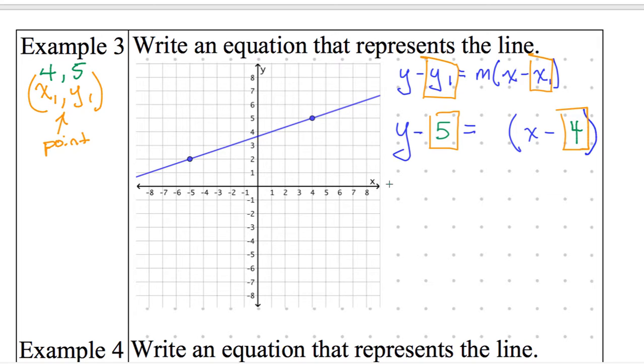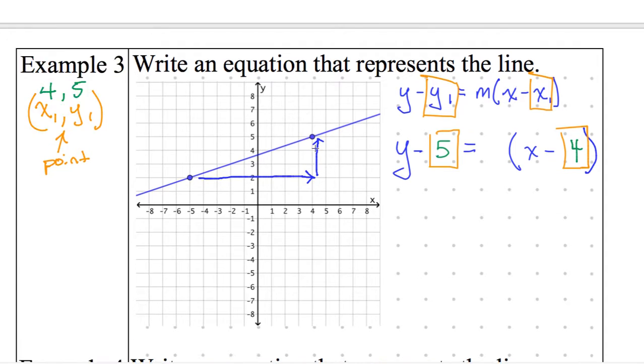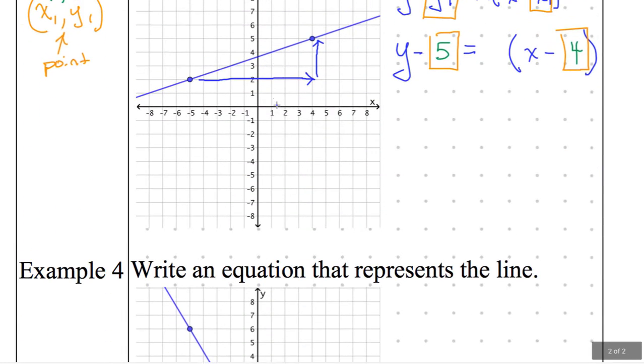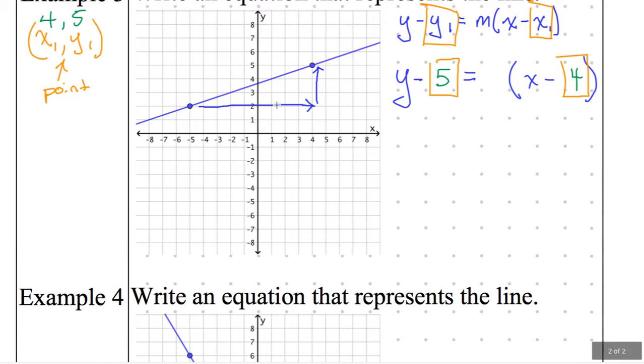All right. Notice that we're missing something crucial, this m, this slope, which means we have to find the slope using these 2 points. And we've done that before. Let's go ahead and do it again. To find the slope, I need to figure out how much right I went and how much up or down I went. In this case, it's up. And then we use the formula of slope, which we defined again, delta y over delta x, at the very front of our page. So go ahead and do that now. Find the slope.